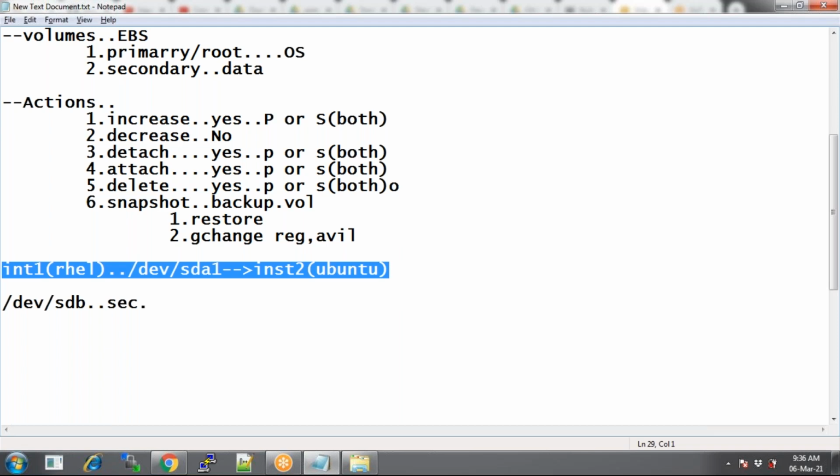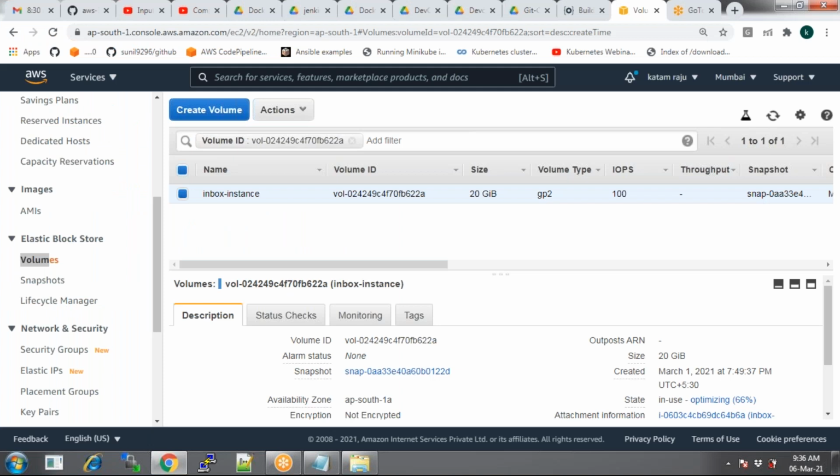So this was my scenario. What was the scenario? I want to swap the volumes. How are you going to swap it then? If you want to swap it, first make sure you detach it. If the volume is attached to one instance, can I use the same volume for another instance? Can I attach the same volume to multiple instances? It's not possible. So you detach it from the instance, then attach it to another instance. But it's a primary, and it's not allowing me to detach it. So what steps do I follow then?